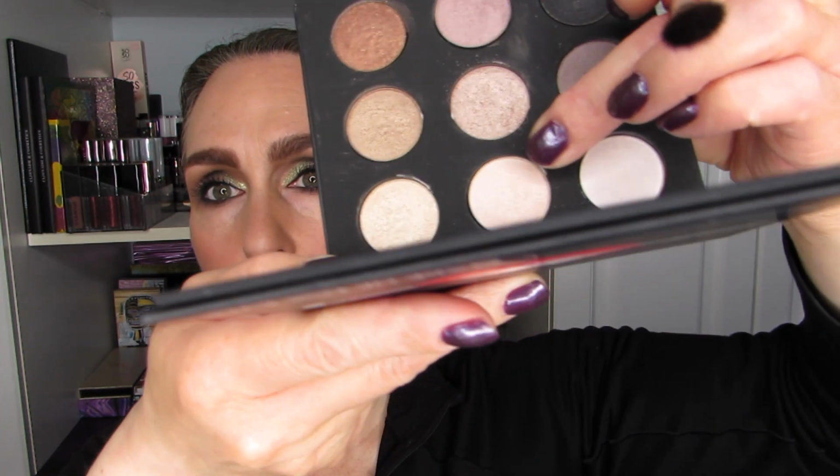At least 2 anyway. And I'm just looking at the look right now and picking the right color. I'm going to go for the one in the middle here. That is the I-514 from Makeup Forever. And I'm using a Smashbox, what is it called? Contour Shadow Brush is what I'm using. And just going to go onto the brow bone.